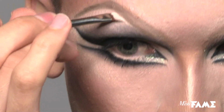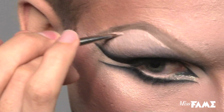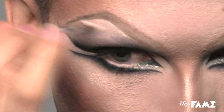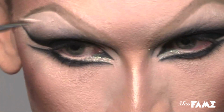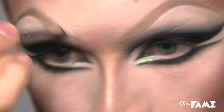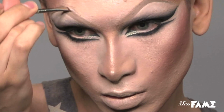For precision, I'm going to use the same brush, a 263 MAC flat angle brush, NW15 Studio Finish Concealer, and re-iterate right around the brow line. Blend, blend, blend. It's all about the detail with the brow. And I'm definitely known for the brow, so this is why I get my brows to look like the way they do. Take a little bit more time for these girls. As you can see, symmetric and very fierce.